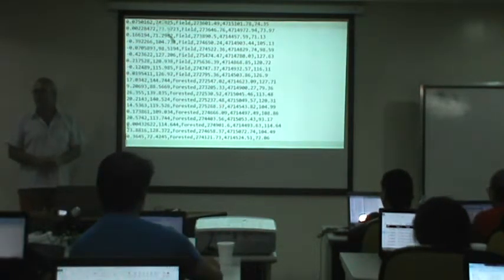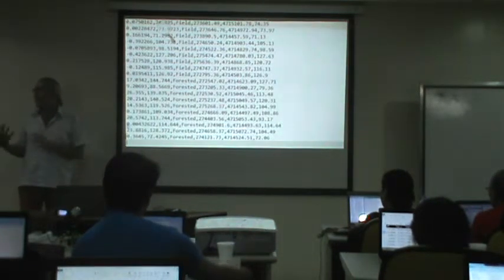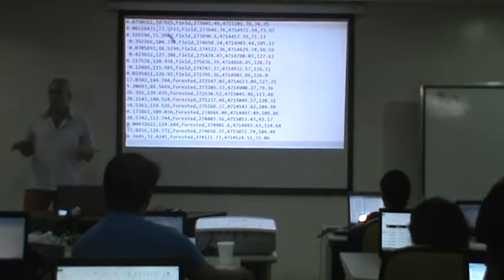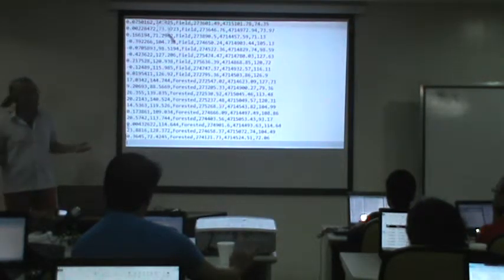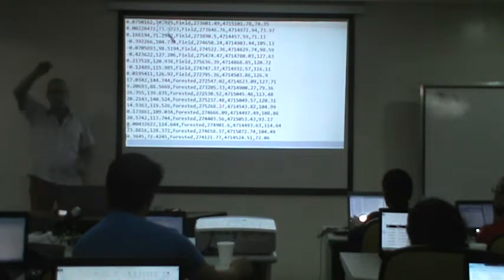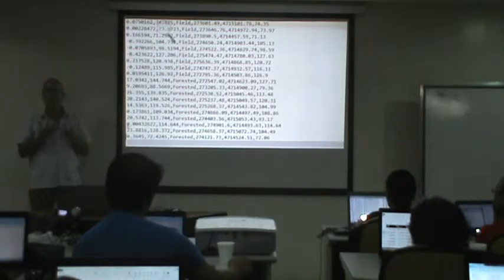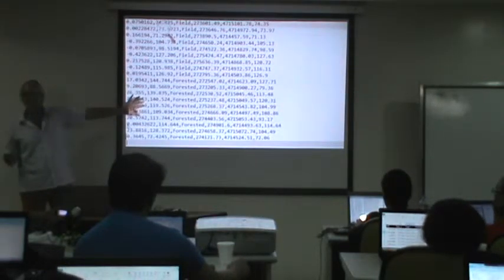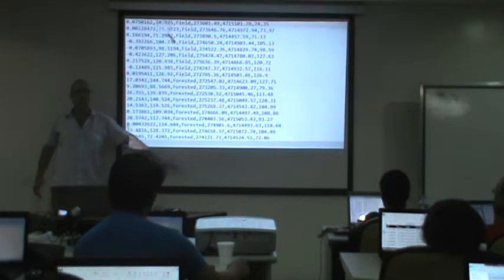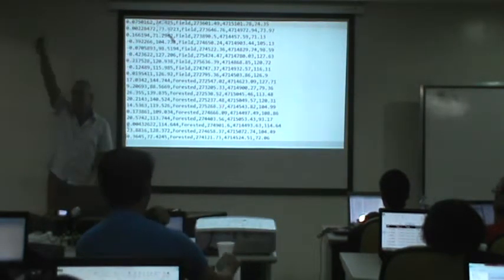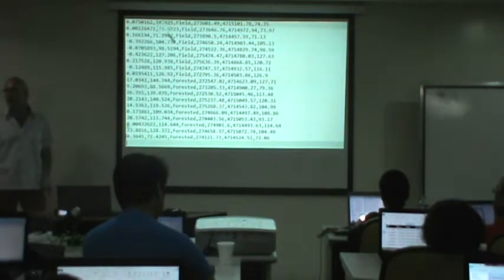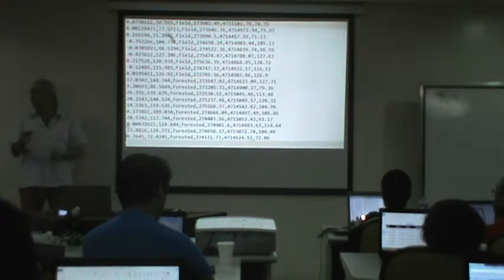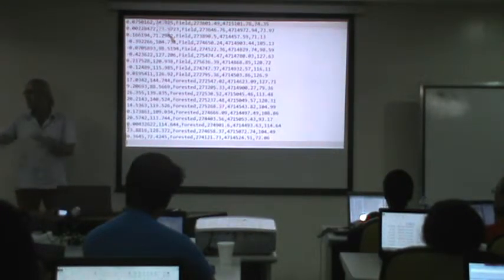What happened here? Well, remember we looked at the control points already. Some were hiding under the forest, and it says here, forested. We used all points, all of them, not just the ground points, because we didn't classify yet. So many of these LiDAR points are now landing on top of trees. But the ground control point is always from the ground. So when we don't have classified data, we must not look at the forest points because they make no sense. Because we're using all the points from the top of the tree and from the middle of the tree and from the bottom of the tree and from the ground. So the likelihood that our ground control points in the LiDAR is close to a ground point is very small. It would have to be an opening in the forest.